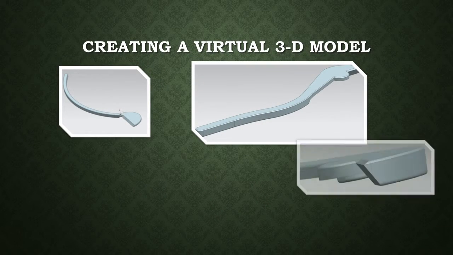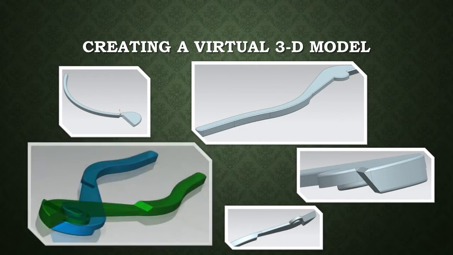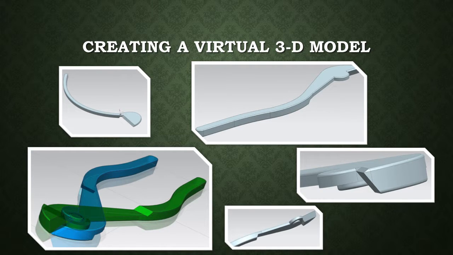So in NX, we modeled our design. In the upper left-hand corner, you can see an original early sketch. This was obviously improved upon, and the remaining 4 pictures show our final prototype design. In the bottom left-hand corner, you can see the final assembly, while the other 3 pictures show just one arm of the system. You can see close-ups of the pin joint as well as the blade.